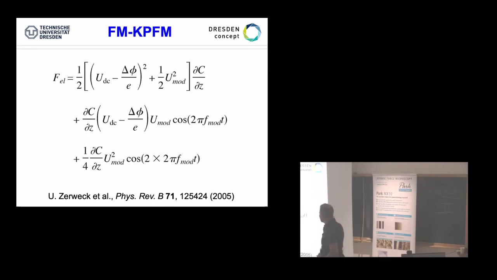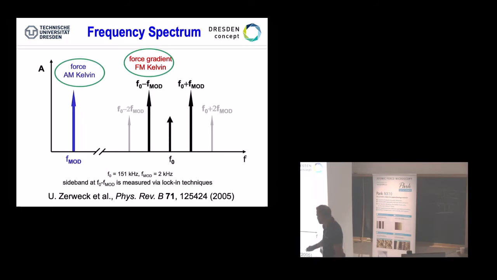So if you put this series into a frequency picture, which is shown here, we have the frequency axis down here. What we have is a small modulation voltage at 2 kilohertz right down here. But we have my drive, this is my oscillator, 151 in that case. And simply because we're applying a 2 kilohertz modulation, we also get sidebands, F0 minus F mod, F0 plus F mod, and so on. We get higher order sidebands.